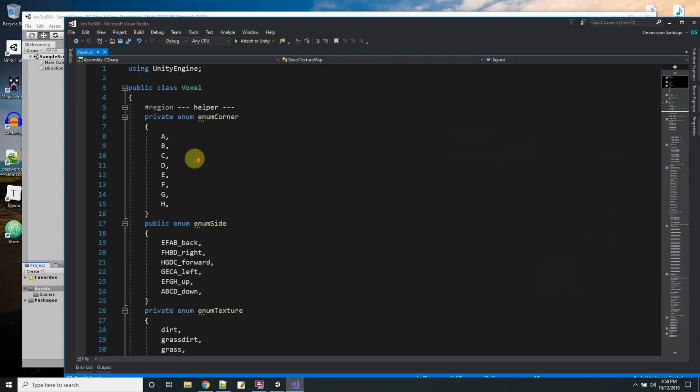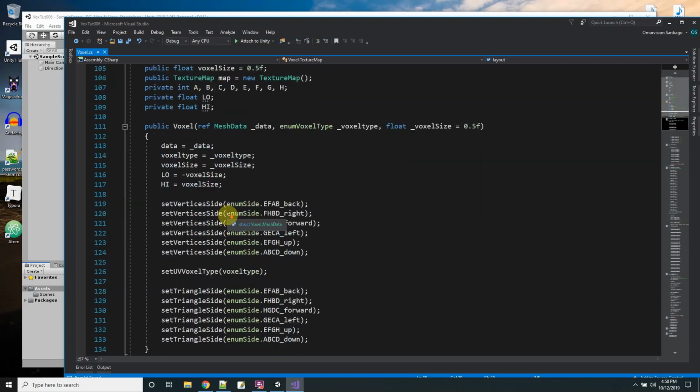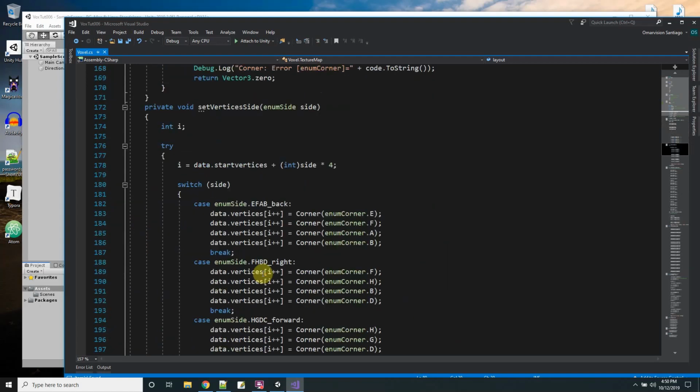All right, so those were my helper variables. Now I have the class. This is going to be similar to the other video I just did on the voxel itself, except some things are changed a little bit. When the voxel class is instantiated, it gets the data for this voxel and sets it to the chunk array.